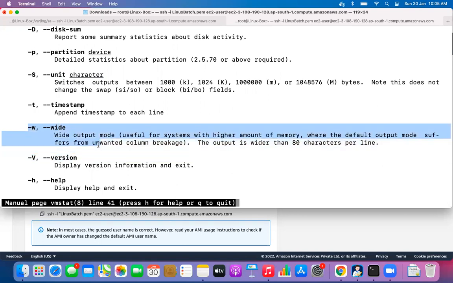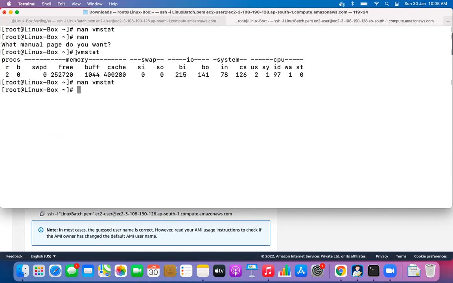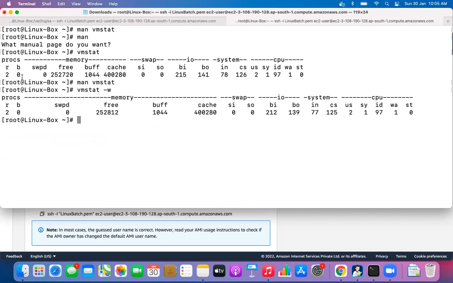That sort of stuff you can use. Otherwise, at the end of the day, the information you get remains the same: memory, swap, IO, system, CPU. With the wide option we just have a wide header, nothing else.